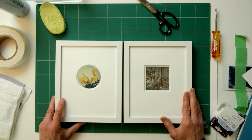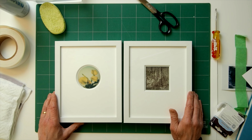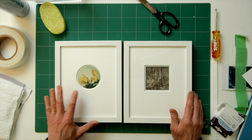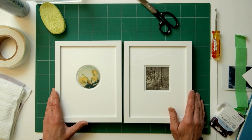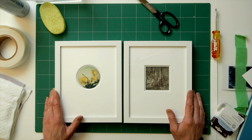I'll put that one aside, and I just want to show you that one example of a round Polaroid, which again I think round Polaroids look really, really good with the 8-ply mat. These round mats, again, were cut by Archival Methods, and they turned out really well. I think cutting round, especially round 8-ply mat windows, would be extremely difficult. I certainly wouldn't want to try doing that myself. So I think they do a really good job. Anyways, that just gives you an idea.